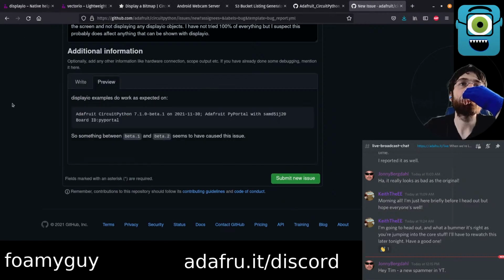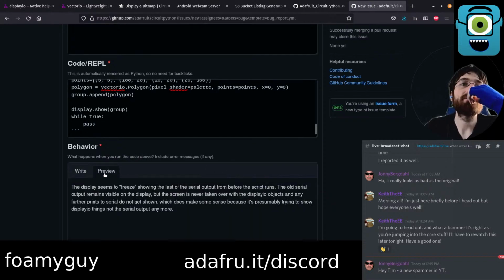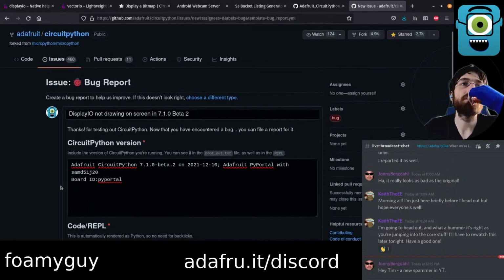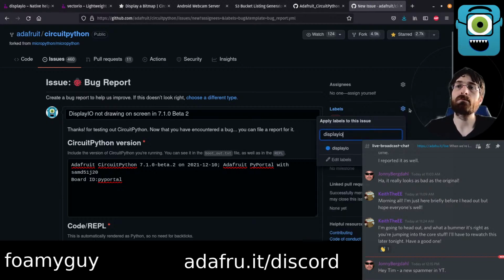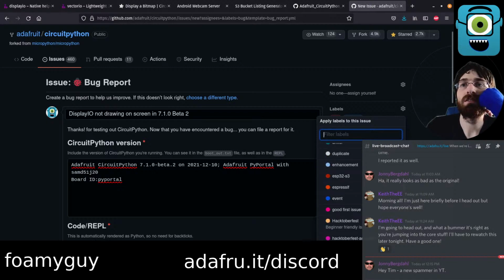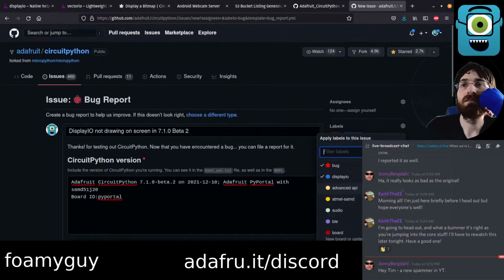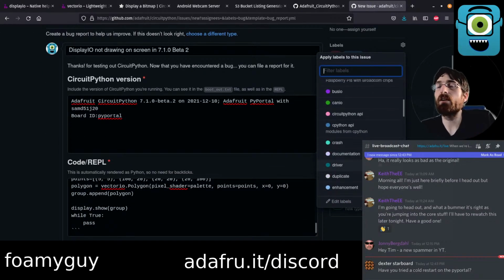This thing makes it hard to preview the whole issue, but we preview each of these individually. Only display IO. Does this get a 7x or whatever? Does that exist in here? Not in here. Breaks API. Doesn't really break the API.